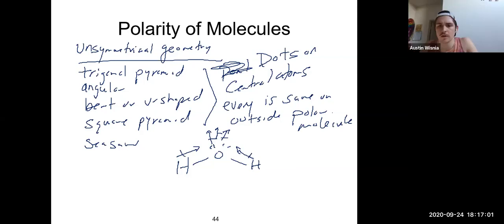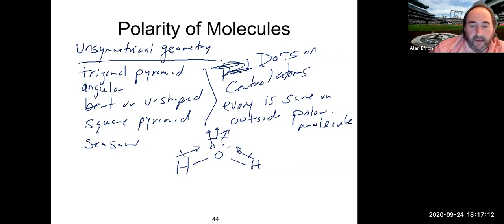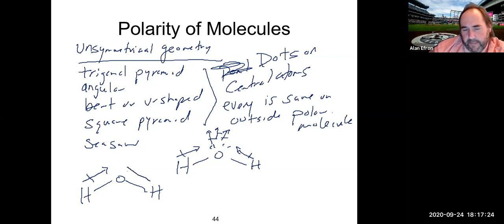Okay. I'm sorry, but can you explain one more time why the dipole moment goes towards the oxygen? The overall dipole moment goes towards the oxygen because of the individual bond dipoles. So when we draw these two little arrows this way, these are really the bond dipoles, and those are based on the difference in electronegativity values.